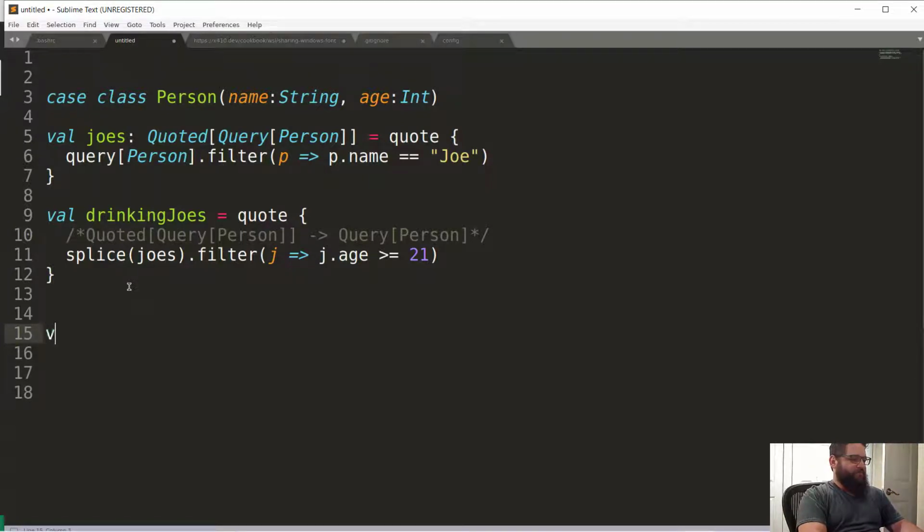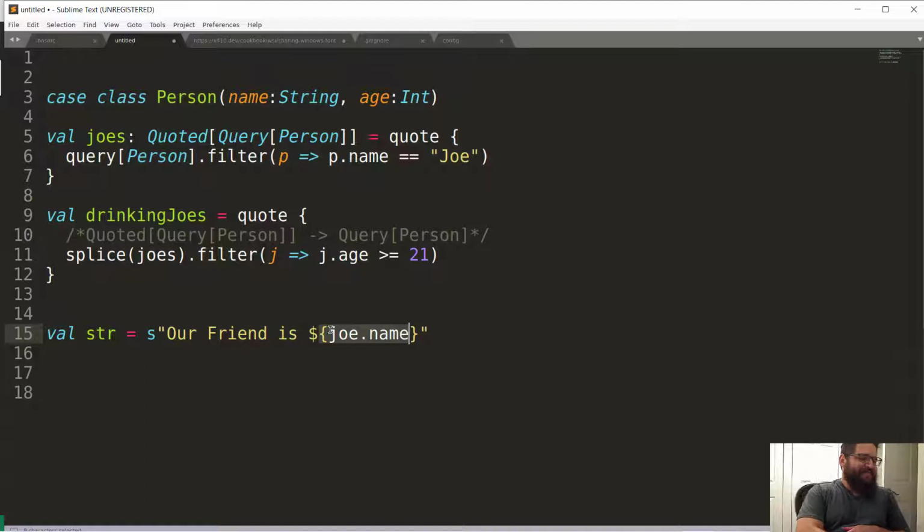Let's say some string, and we say, okay, this is going to be some string is Joe. What does this mean? Let's say Joe.name. Well, this is the same thing. It means splice. Take the value of this string and splice it into this. So this is actually a splicing operator.